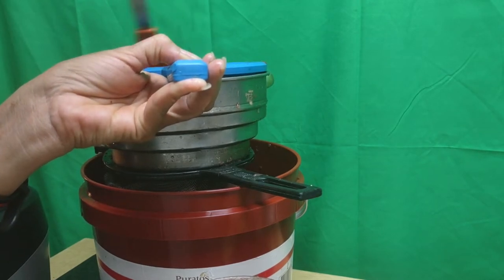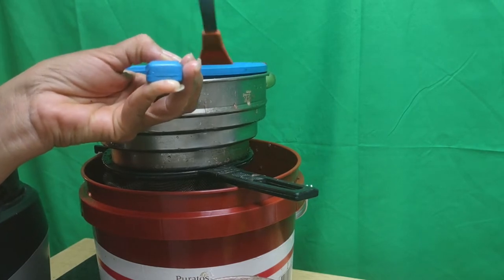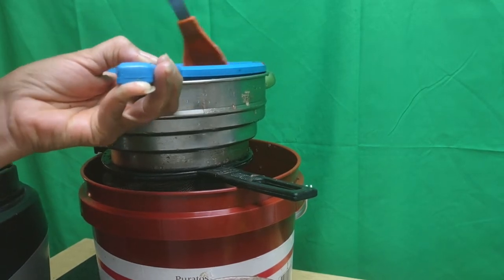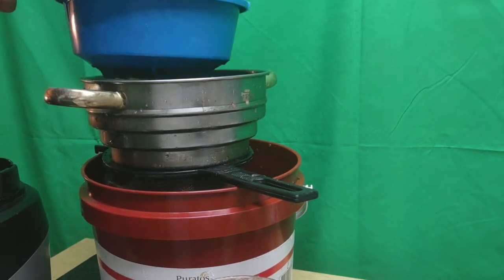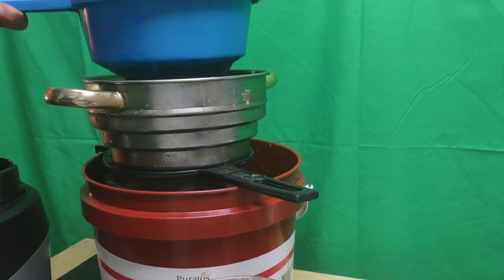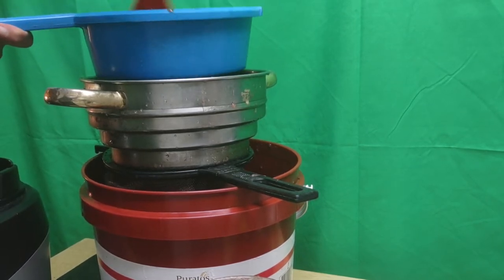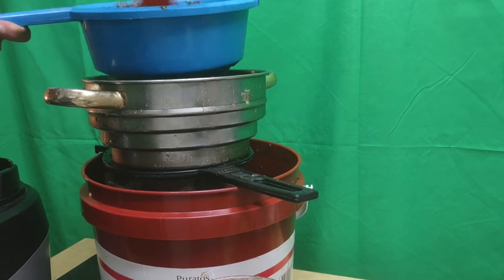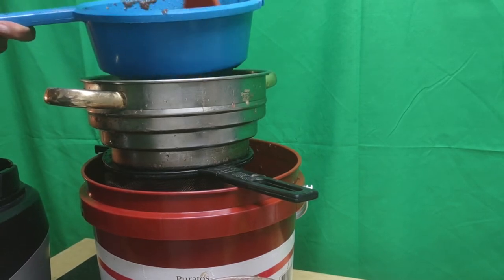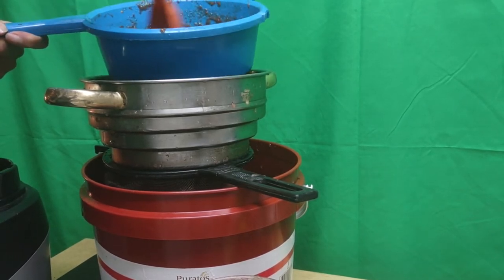Okay? So, see, the faster I go with this, the faster it goes with that. Okay? See? That way I don't have to touch the other stuff. I don't want to tip anything. But then it starts to get really thick, right? So like they say, the plot really thickens. So when it thickens, then you know that that's the part that you're going to have to discard.